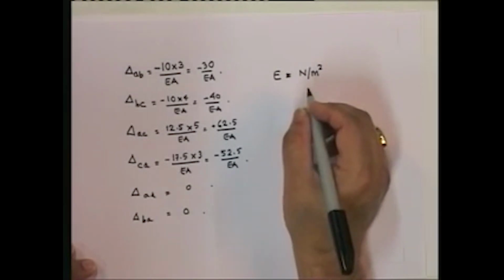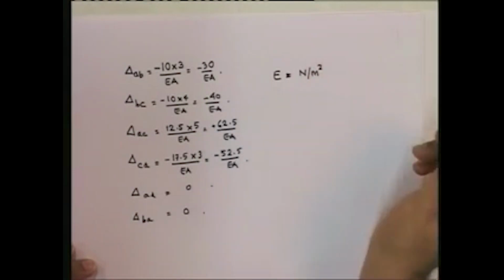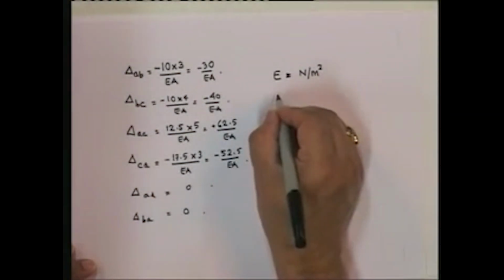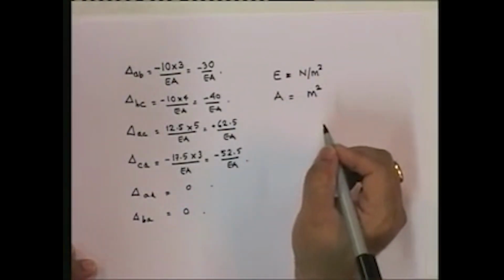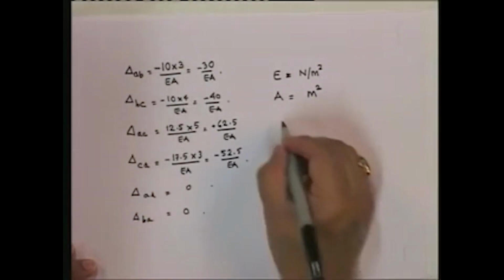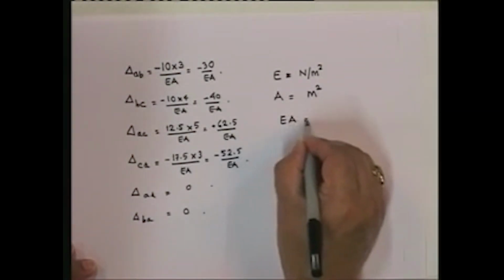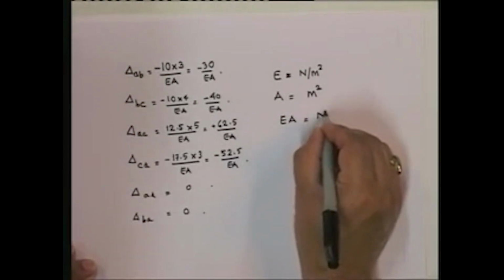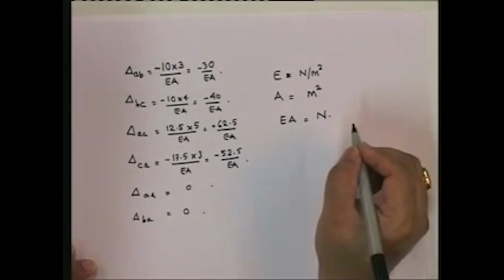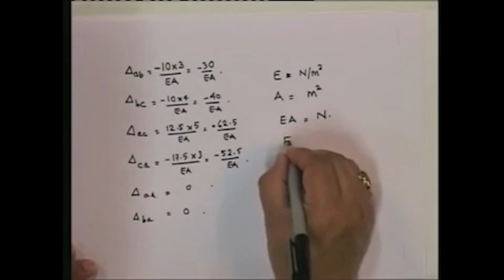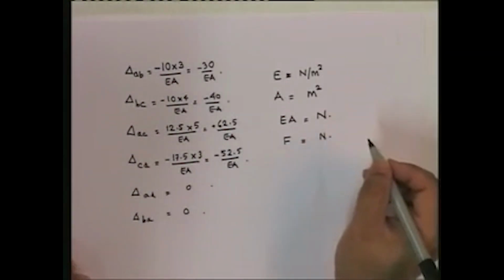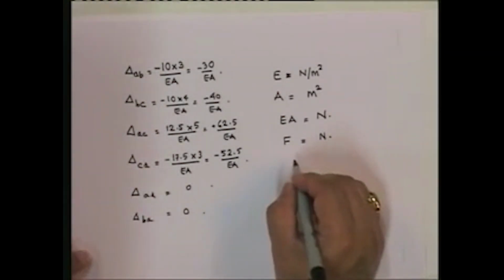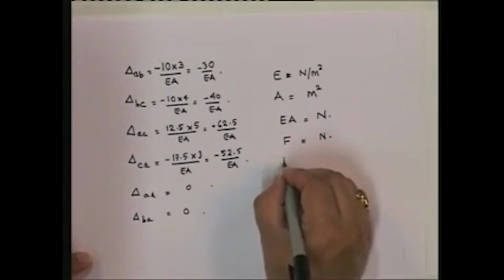Stress is Newton per meter squared. Strain is meter per meter. No, strain does not have any units. Then what about the units of area? Area is in units of meter squared. So what is EA in terms of? It's in terms of Newton. What is the force in terms of? Well, I've given kilonewtons over here, but kilonewtons is nothing but 10 to the power of 3 newtons. So the basic unit is Newton. And what are the units of length?